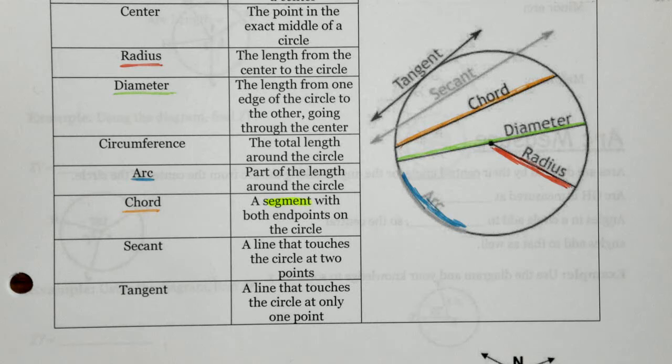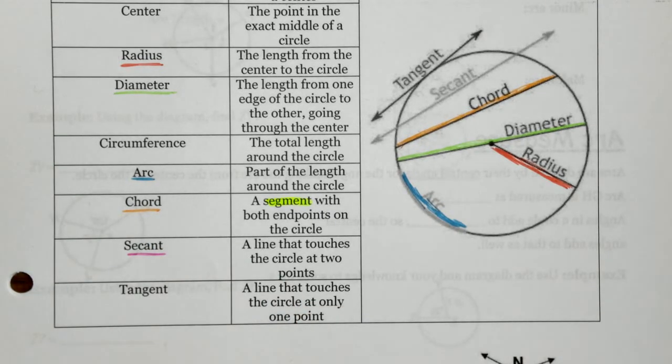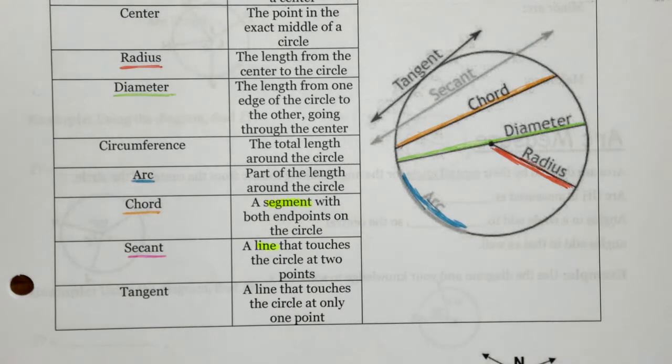Now with a chord, how we're going to remember that a chord is a segment is an extension cord. Doesn't an extension cord have a start and a stop? So it's like that. So our chord is going to be a segment, just like the radius and just like the diameter. Now we move on to the secant, okay? As we just heard, what ends up with a secant is it's going to be like the chord, except whenever it hits the 2 points on the circle, it's actually going to keep extending in both directions. So that's why we highlighted segment on chord, and we're going to highlight line on secant.